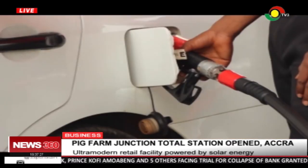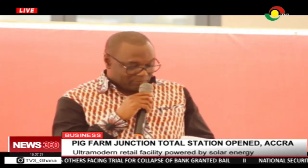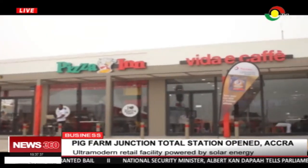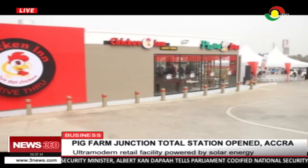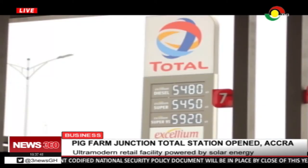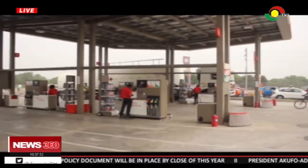Unified Petroleum Price Fund Coordinator at the National Petroleum Authority, Samuel Asaribediakon, commended the locally listed oil company for consistent professionalism over their 70 years of operations in Ghana. For food lovers, Total Petroleum has partnered with Checking In to provide a drive-thru. There is also an automated teller machine to serve customers. Total is the fourth largest publicly traded international oil and gas company worldwide.